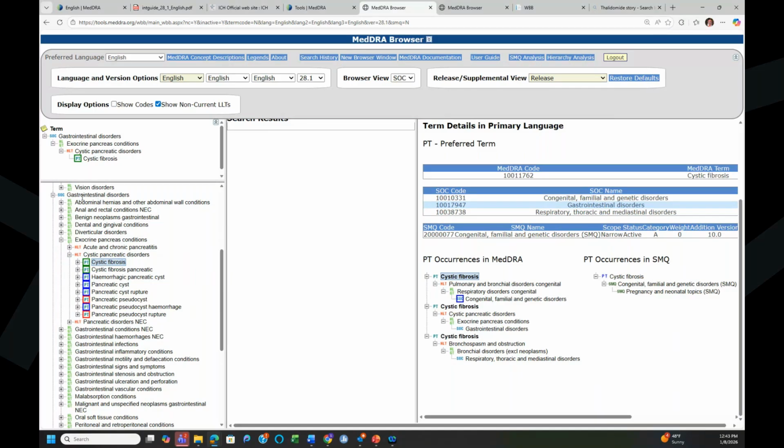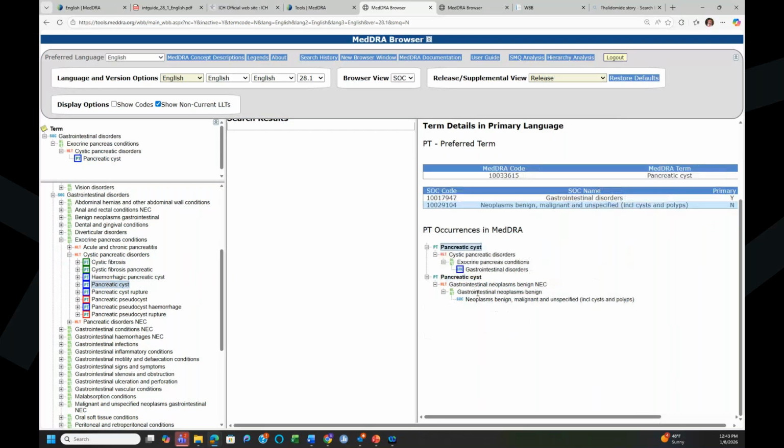So if I click on pancreatic cyst, I'm going to see it has two system organ class links, so it's multi-axial. The primary is the gastrointestinal, the secondary is the neoplasms. And why? Because the neoplasm system organ class does include cysts and polyps in the name of the system organ class. So it does include cysts and polyps.